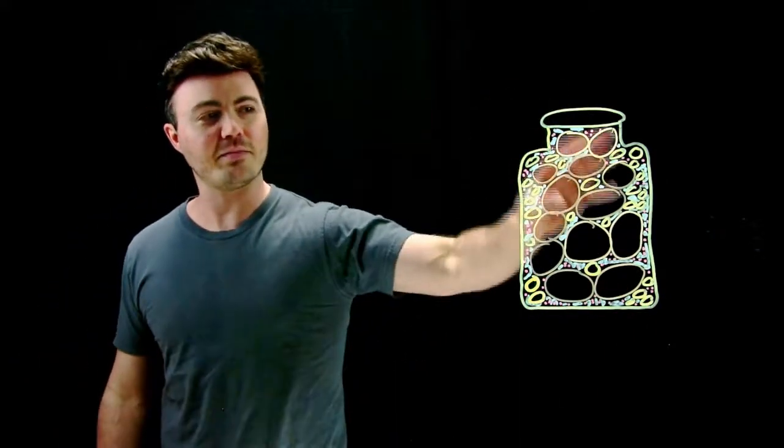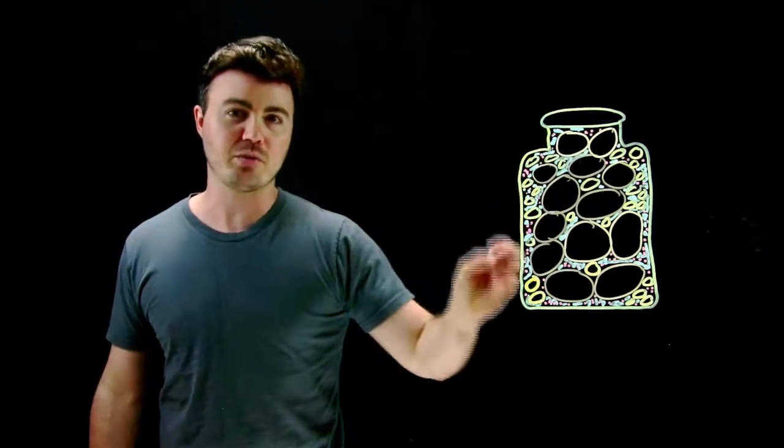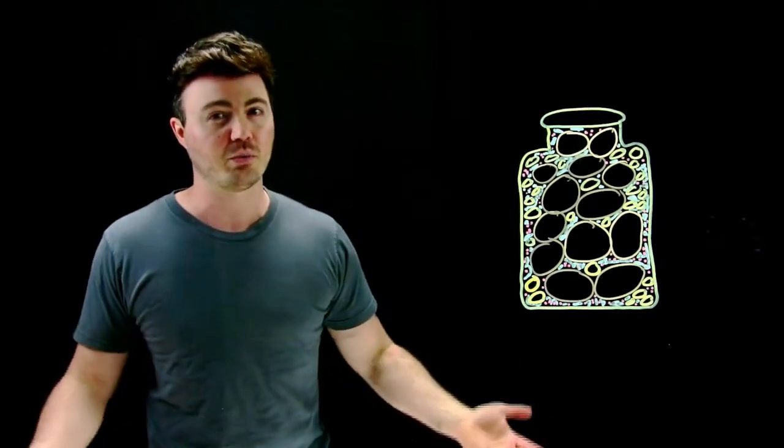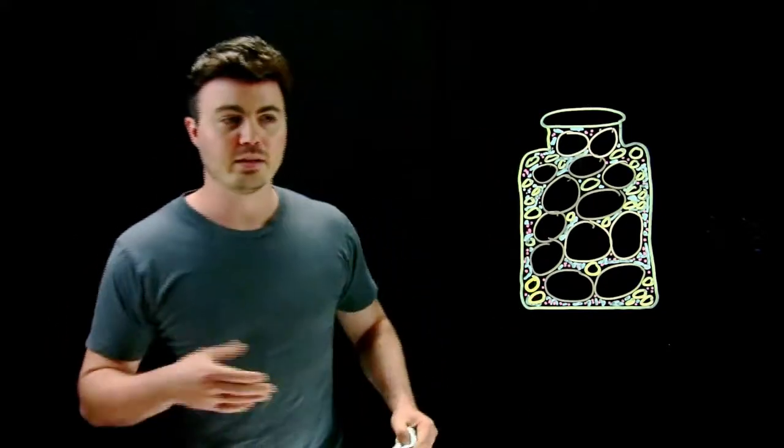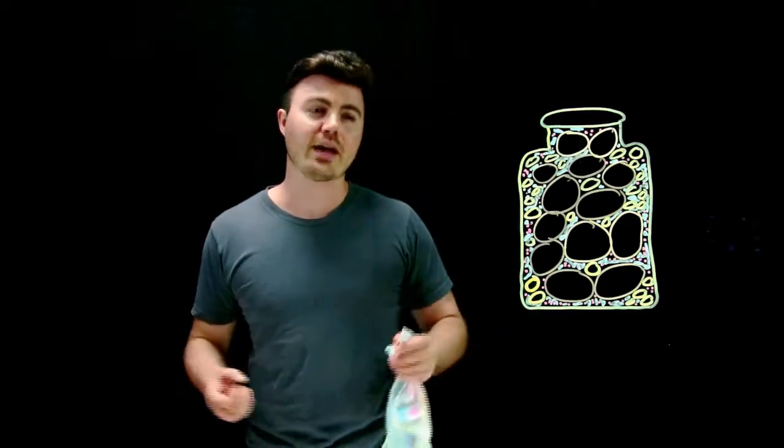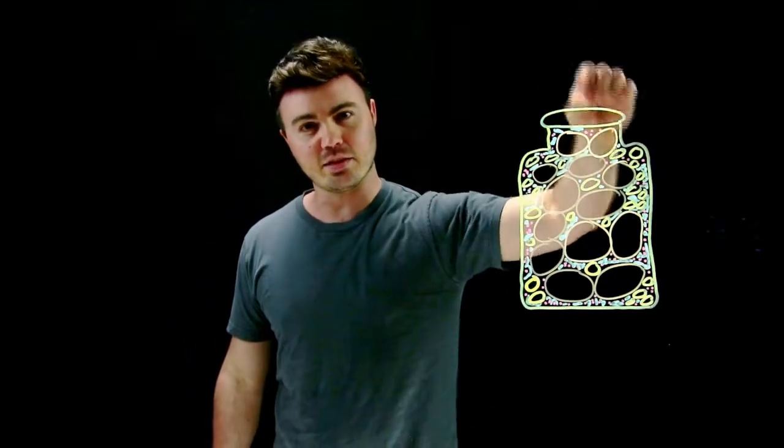This jar is already filled to the brim, whereas the demonstration treats us as though we are starting with a clean slate. In fact, we are starting with a calendar that is 100% filled. And I'm willing to bet that some of the stuff that's in this jar is actually pretty important. You might think, oh, watching TV isn't actually that important. Well, maybe it is if you just got home from working a 12-hour day. So I'd like to suggest that we take a different perspective on our jar analogy. Let us start the analogy with the jar already completely full, because when we start with this perspective, what we immediately realize is that if we want to fit anything else in this jar, we have to first remove something.